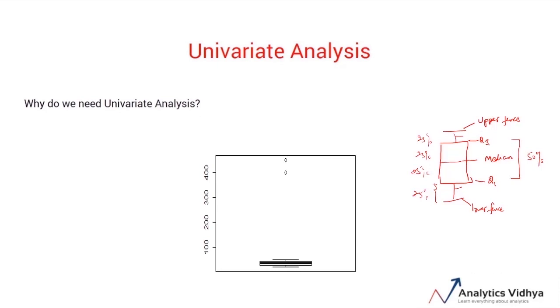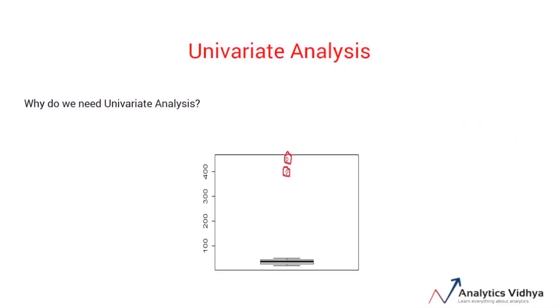So now that you know how to interpret a box plot, can you identify what is wrong with this distribution? Yes. See these 2 points in the red circle. These are way higher than the maximum value represented by the box plot. To be precise, these represent 400 and 450 values of age, which is quite impossible for humans to have. So, univariate analysis just helped us detect an anomaly in the data.